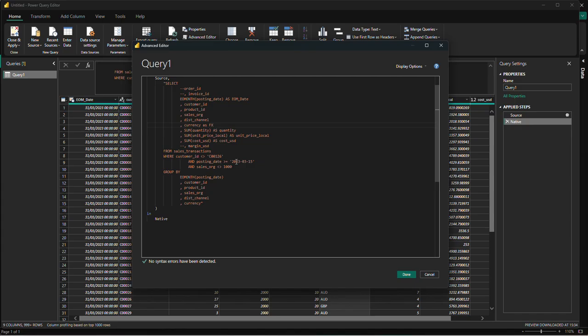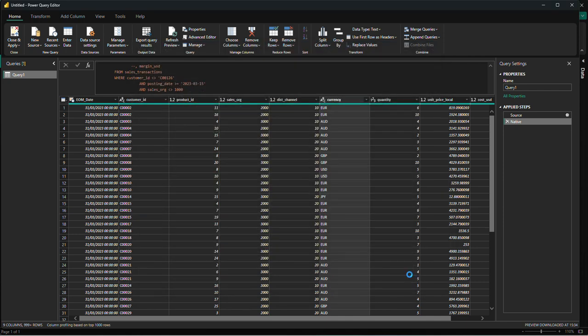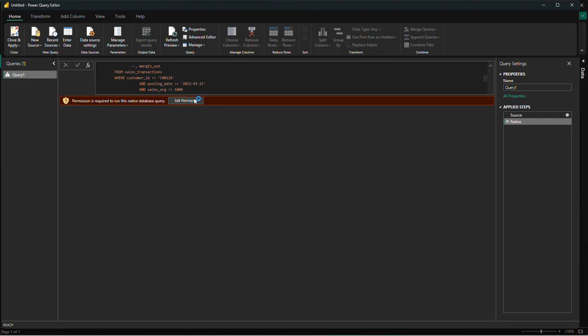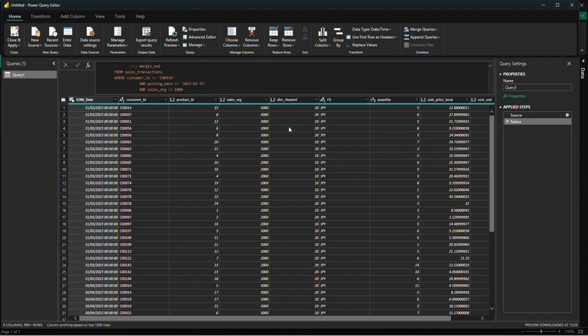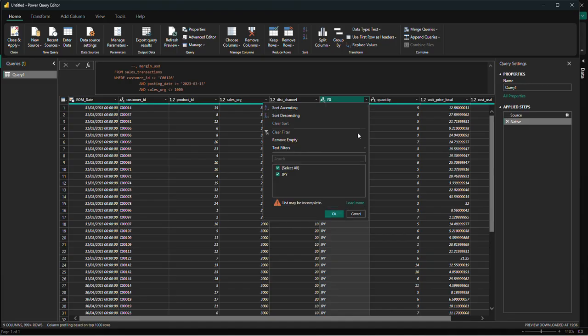And on the where clause, I want to go and say currency equals JPY. Run permission or edit permission and then run, which can be a wee bit annoying sometimes, but it is what it is. And now we only have Japanese yen, so that has updated.